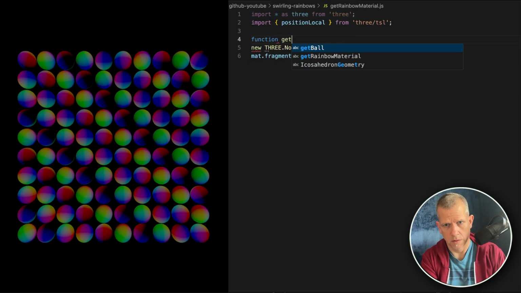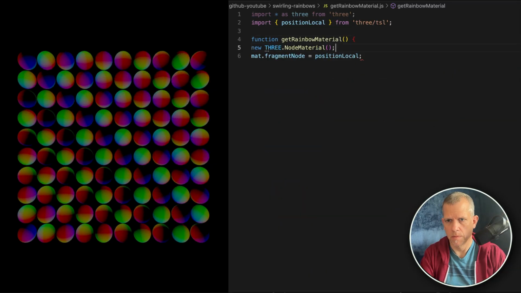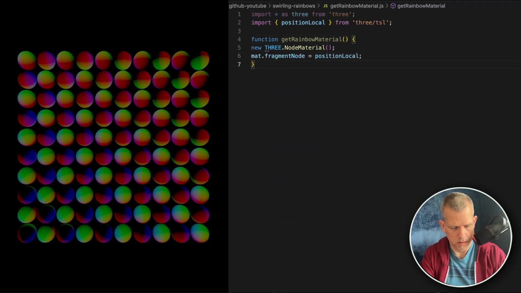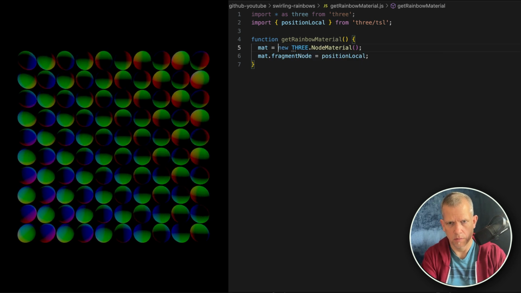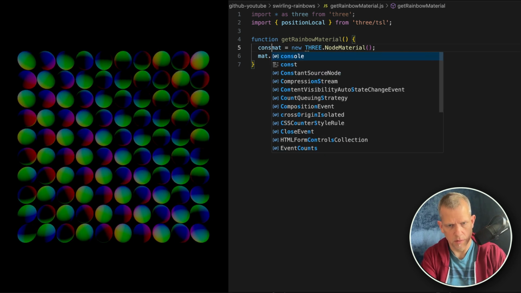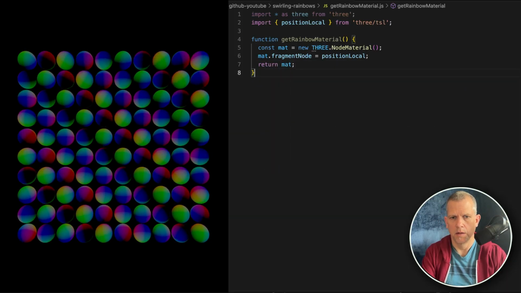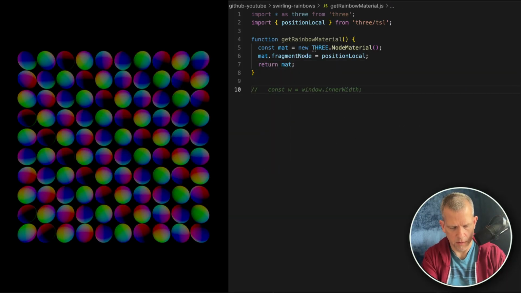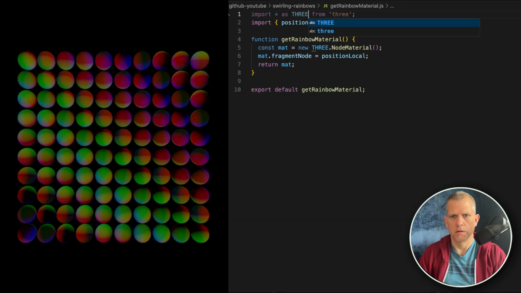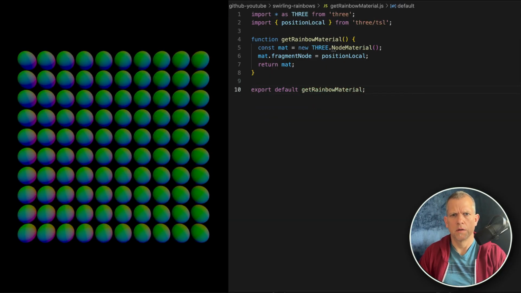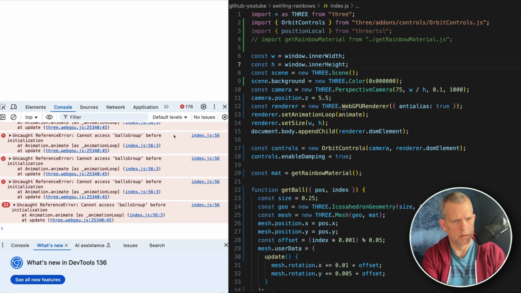Function getRainbowMaterial. const mat equals that. Return mat. And now we export that. Export default getRainbowMaterial. And save that. And it breaks because of balls group.